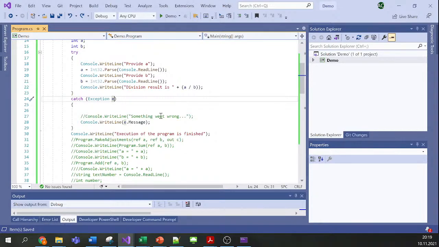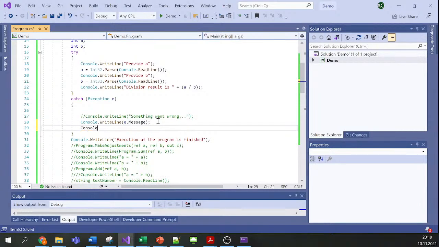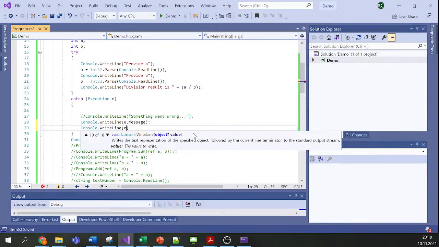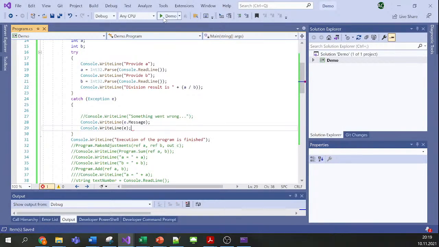But let's say that we want to get some different information. So let's see what kind of information we can get in addition to this message. Let's see what the method toString itself returns.